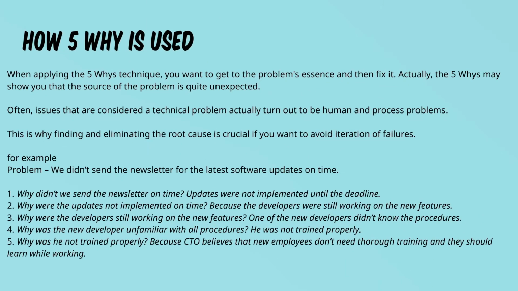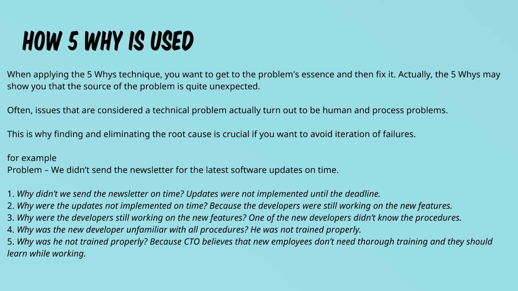When applying the 5 whys technique, you want to get to the problem's essence and then fix it. Actually, the 5 whys may show you that the source of the problem is quite unexpected. Often issues that are considered a technical problem actually turn out to be a human and process problem. This is why finding and eliminating the root cause is crucial if you want to avoid iteration of failures.